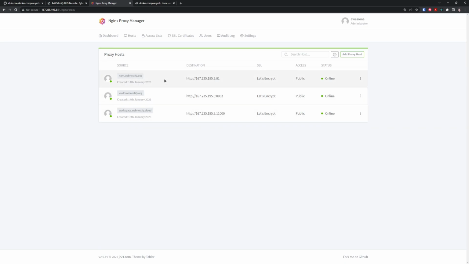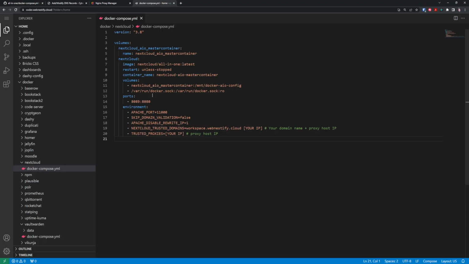So now when we are here, I'm gonna walk you through the Nextcloud all-in-one Docker Compose. So first, we will need to create our master container volume for the Nextcloud where it will store all the data. Here we specify Nextcloud all-in-one image latest. Restart policy unless stopped. It will be restarted always, so if there is a sudden reboot on your server, it will automatically come back online. Here is the name for the container. Those are other volumes that are mounted.